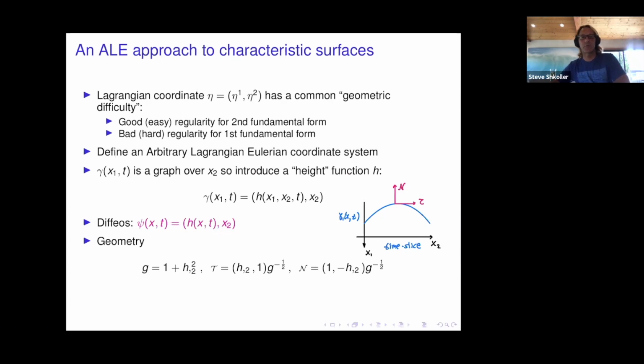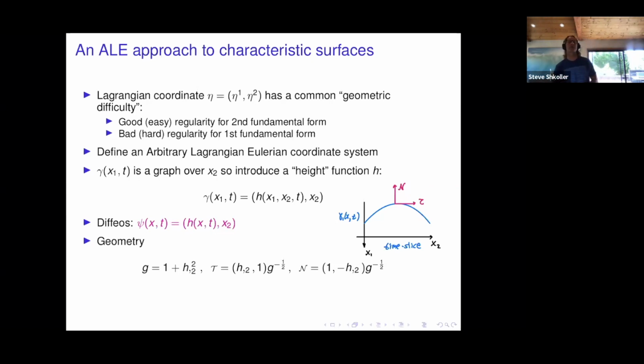I think Camillo probably faces this problem in his geometric work, and it's certainly true for people working in shell theory, that when you use these coordinates where you have both normal and tangential motion, it's usually pretty easy and good to get regularity for the curvature, or the second fundamental form. It's often bad and kind of hard to get regularity for the first fundamental form, or the metric tensor. And this is indeed the situation that arises here. It's not impossible, but there's a better way of doing it.